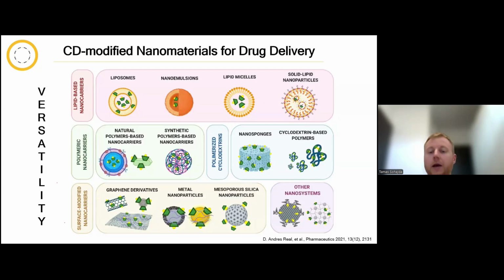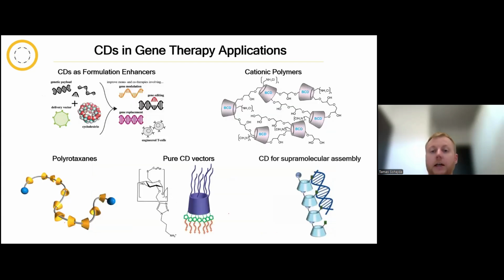So, use cyclodextrins in small amounts to improve the drug delivery system, but it was not the critical part of the drug delivery system, not the part that was interacting with the oligonucleotide. That happened later. So what I talked about before is this part where they are enhancers of the formulation. There are other technologies where the cyclodextrin itself can carry the oligonucleotide, and we distinguish four different strategies.